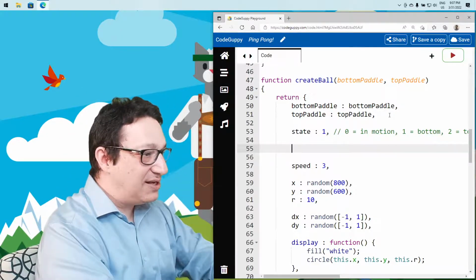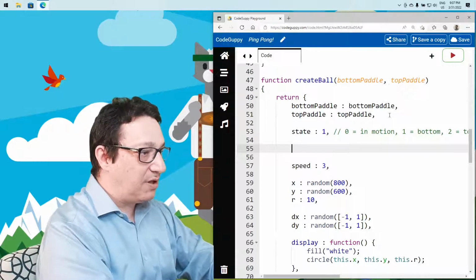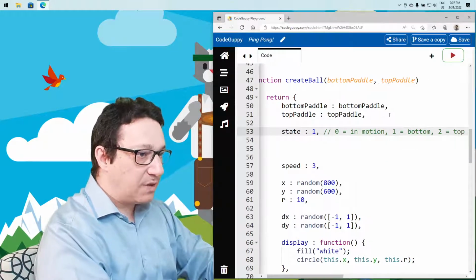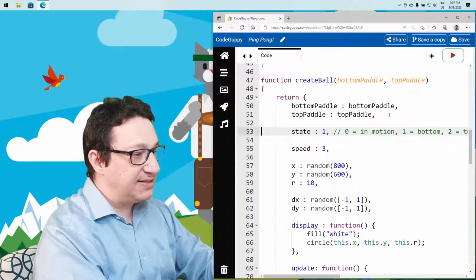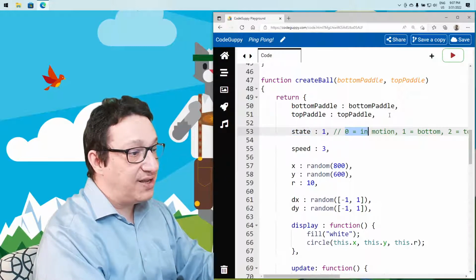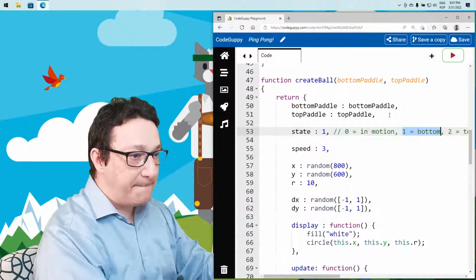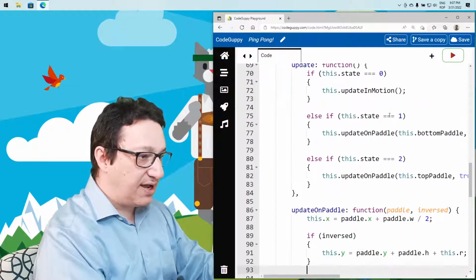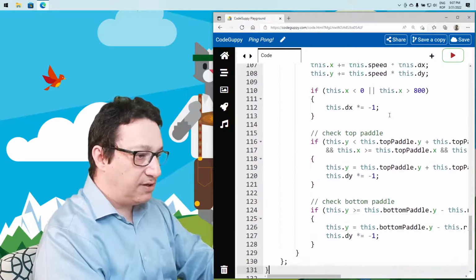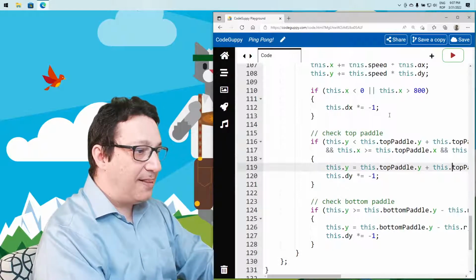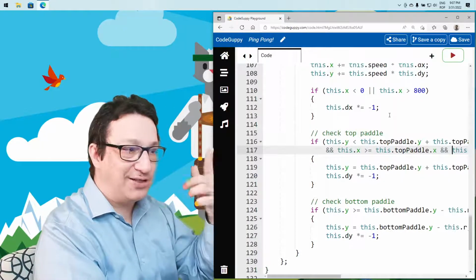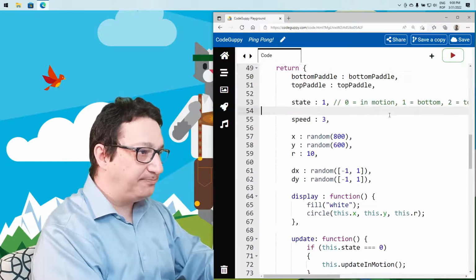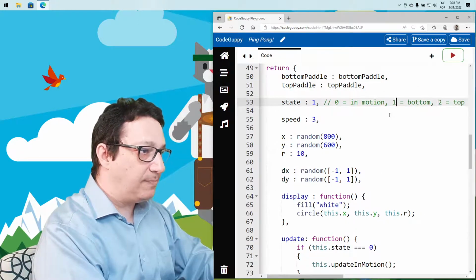All right. So let's have this one, ball, its state in motion. We can make use of the state, basically the same variable. So it's in motion inside the canvas, it's on bottom paddle, on top paddle, and let's see if it goes outside. Yeah, we can have also different states for the ball. It's outside on the top and outside on the bottom. So we can leverage the same property here, state. Let's add some more values to it.